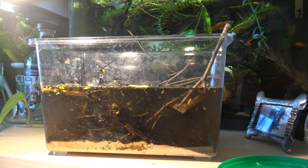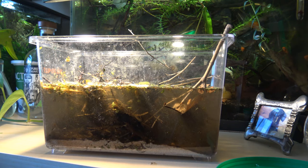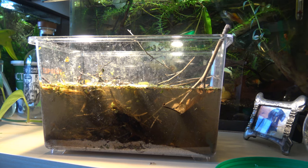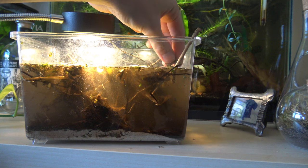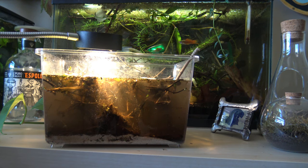It doesn't look like much but just because it doesn't look like anything doesn't mean it can't have stuff. Look at the activity in here already - I don't know if you can see it but it's cool. Let's dump this in - scuds and isopods already moving along the bottom of their new home. We've got a little bit of plant here, let's just chuck him in - he can grow or not. Now I'm just going to leave this thing for a while and let everything settle down.